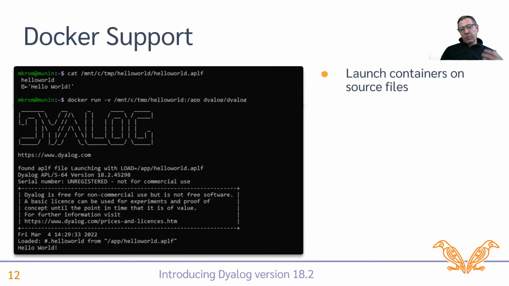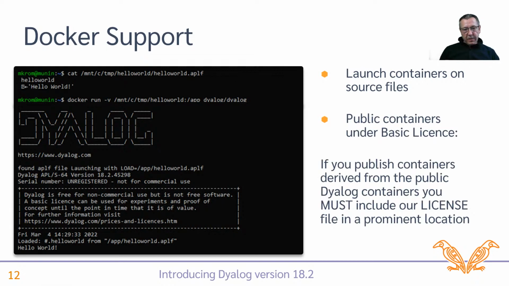So what this example shows is that if you have either a folder or a single piece of APL source that you would like to run, you don't even need to have Dyalog APL installed at all if you have Docker installed, because you can invoke APL directly on the source code through a container. And of course you can create your own, you can derive your own containers from ours and make much more complicated things.